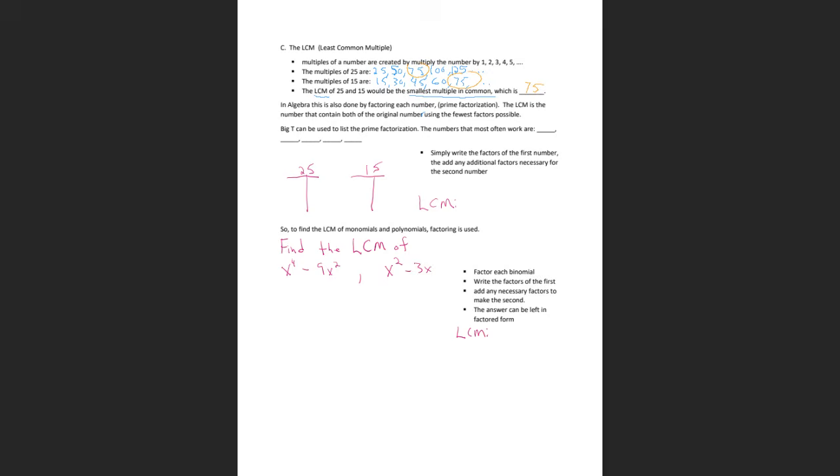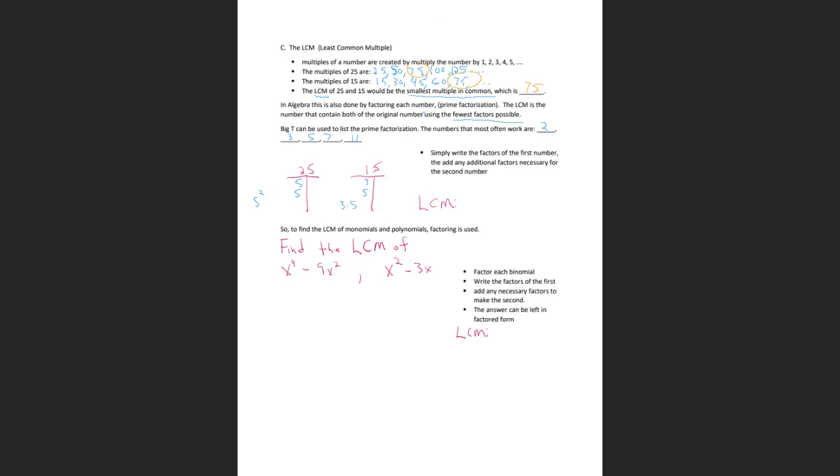And we want to use the fewest factors possible. So again, if we do a prime factorization, we have a 2, a 3, a 5, a 7, and 11. But notice that, on a 25, we already recognize that a 5 and a 5 would make a 25. For 15, a 3 and a 5 would make that 15. So basically, 25 is made up of two 5s. 15 is made up of a 3 and a 5.